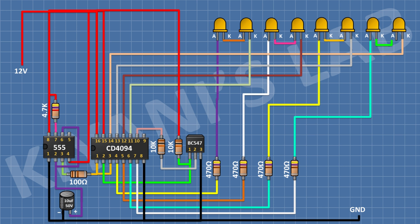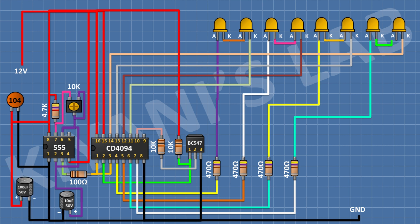After that, I'm gonna connect a 4.7K resistor with one pin to positive supply and its other pin to pin number 7 of the 555 timer IC. After that, connect a 10K trim pot with its center pin and one side pin to pin number 6 of the 555 timer IC, and its other side pin to pin number 7. After that, connect a 100nF capacitor and a 100uF capacitor, both with one pin to positive supply and the other to ground. We have completed all the connections. Now let's test the project.